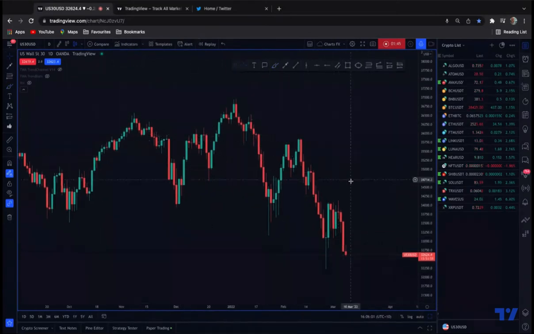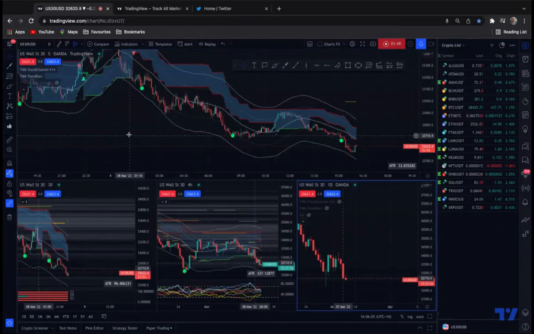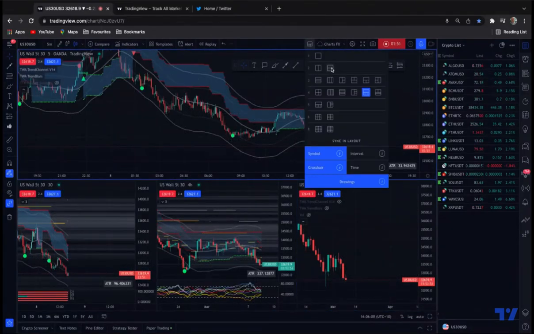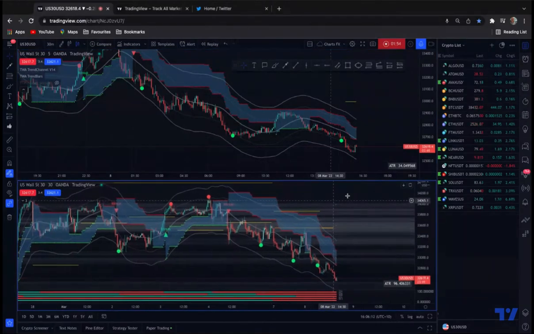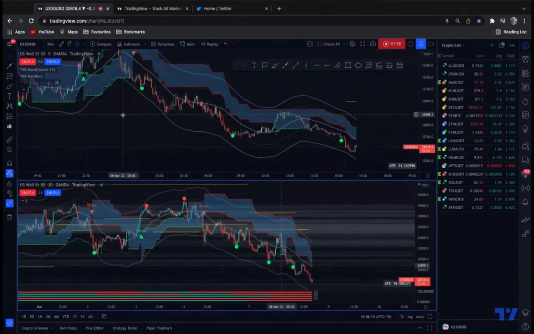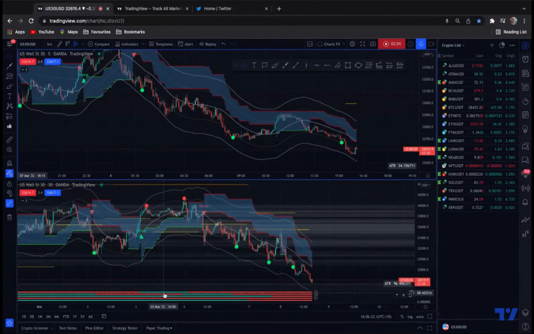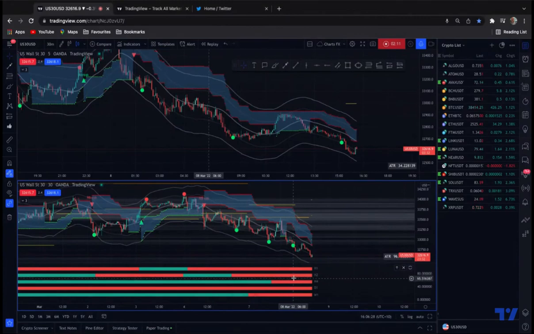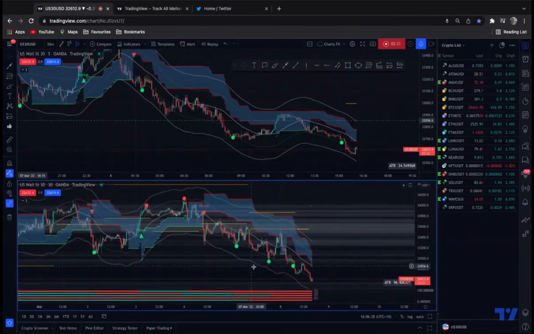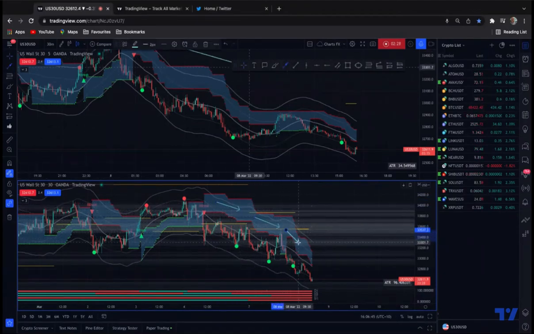How I find those opportunities is, if we go out of here, I'm going to open up a 2-chart layout. What I have here is a 30-minute down the bottom, and I have a 5-minute above, using our indicators. And I have this multi-time frame down the bottom, giving me an indication that we're predominantly bearish. So I'm looking for 3 out of 5 of these to be red for a start, and/or this to be trading under this shaded zone here, which it is. We can see that. This is the 30-minute chart down here.